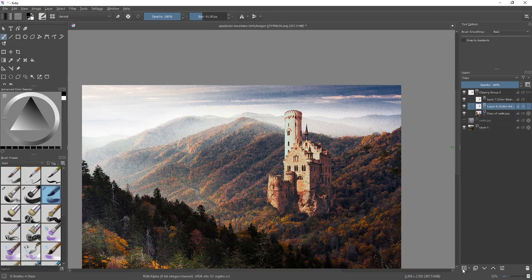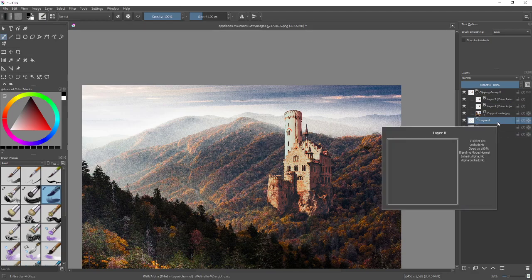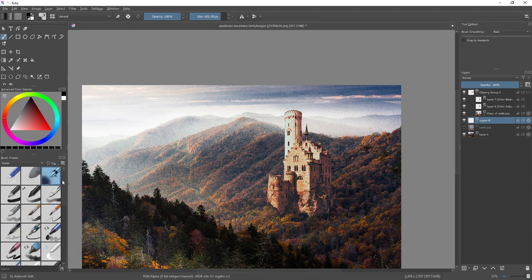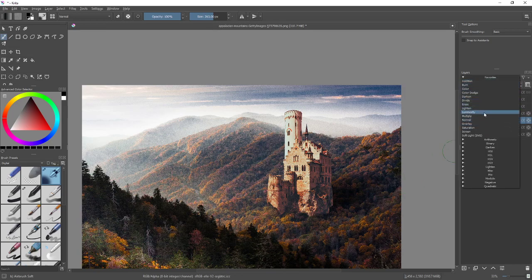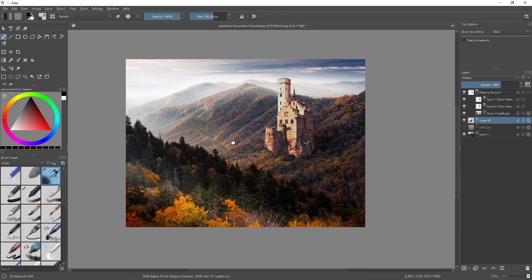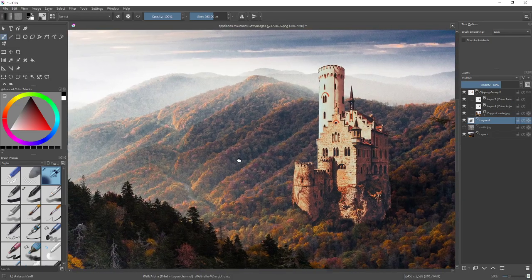And then of course, just like in any painting really, I could put a new layer beneath the castle and I could paint shadows right on. Let's just do a digital airbrush. Shrink that size a bit. So we can have a little cast shadow behind this. And then I would probably just want to change it to multiply and bring the opacity down a bit so it's more subtle. Okay? But all the same stuff can be done in Krita. Okay? Any questions, you guys, about how to make that stuff happen?